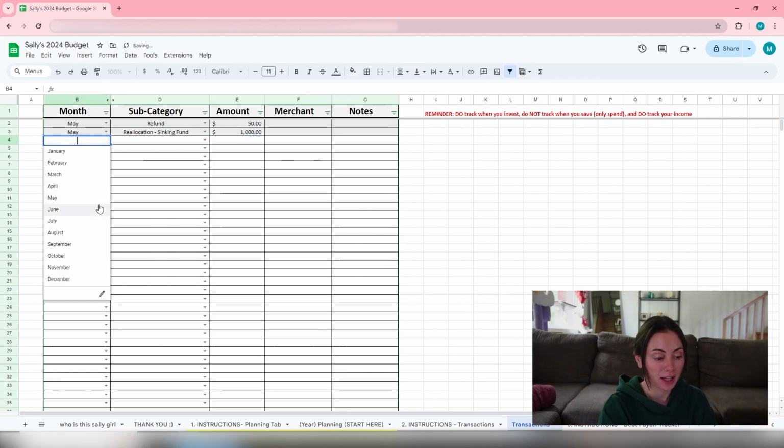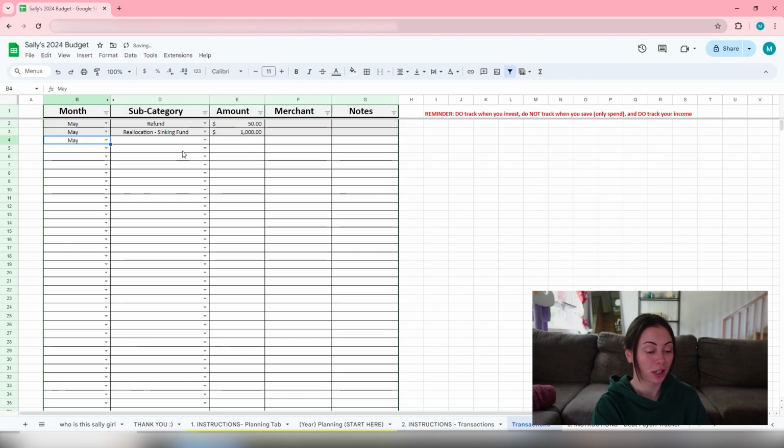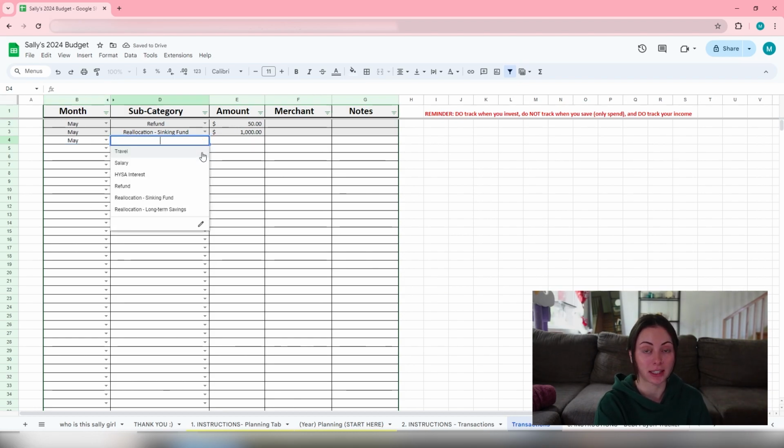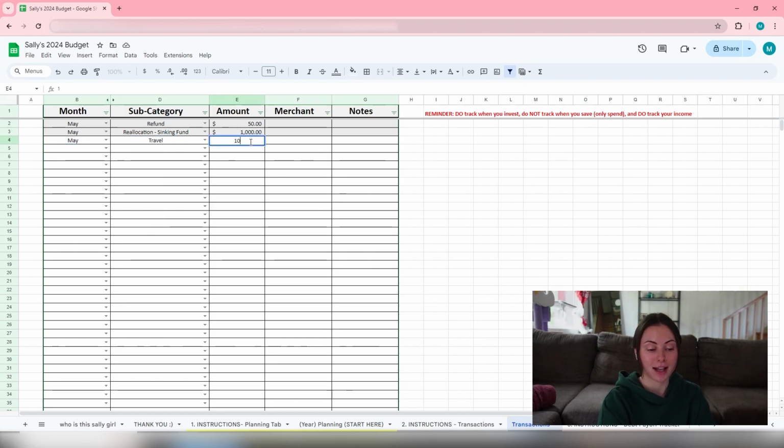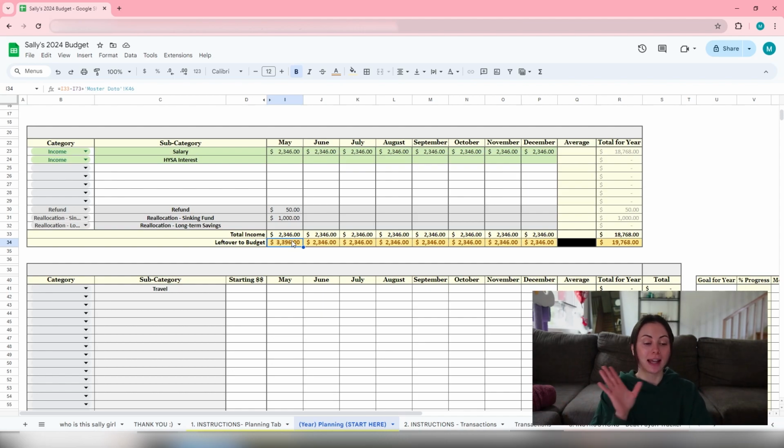So you add that, and then you have to take that money out of your travel fund in order to put it somewhere else. So you're gonna track this as a transaction, which means you pulled money out of that fund. So your travel fund will have the correct number, and you will also have an extra $1,000 to budget and move that to your emergency fund. Those are just quick examples of the refund and the reallocation. This is just so you don't have to backtrack in your budget and switch out the numbers. You can have an accurate snapshot of every single month, and then you could just use these reallocations to move money around.